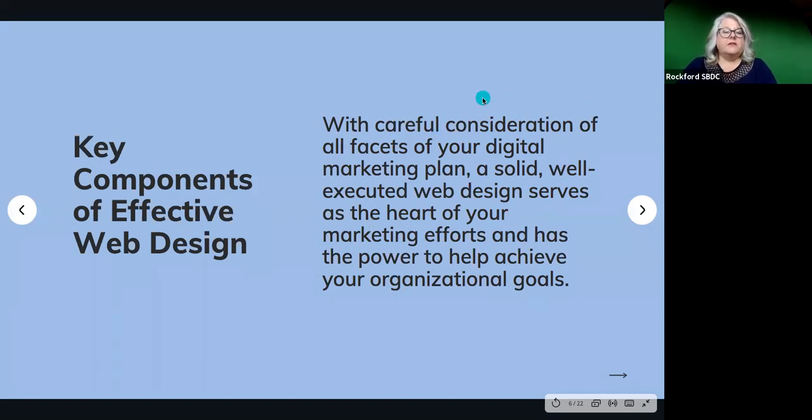And there are a lot of considerations. This is a side note. When you're looking at web design, there are a lot of do-it-yourself templates out there, such as Wix, Squarespace, GoDaddy. And then there are a little more complicated ones, such as WordPress, but they all are pretty user-friendly in setup and back-end navigation when you need to change components of your website.